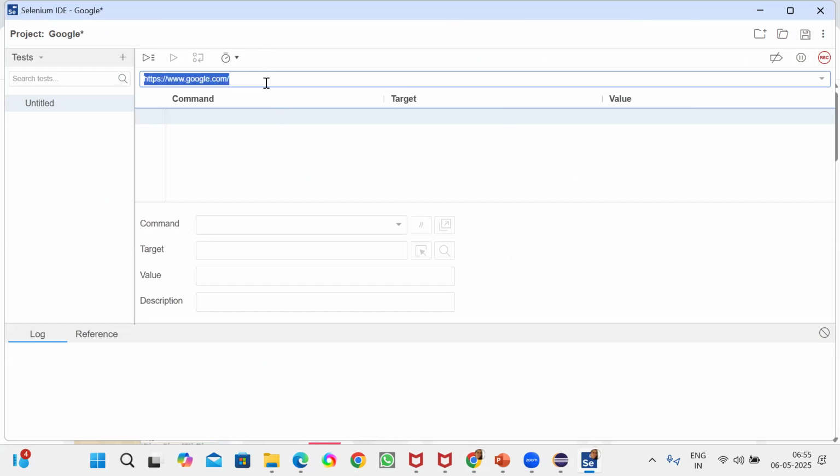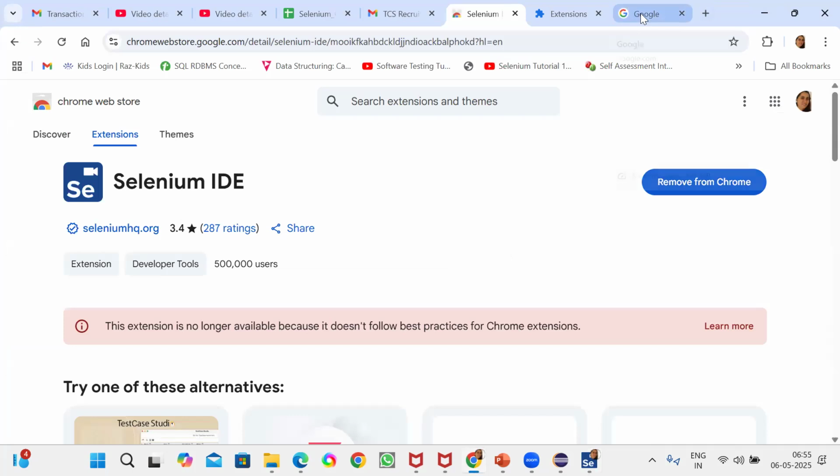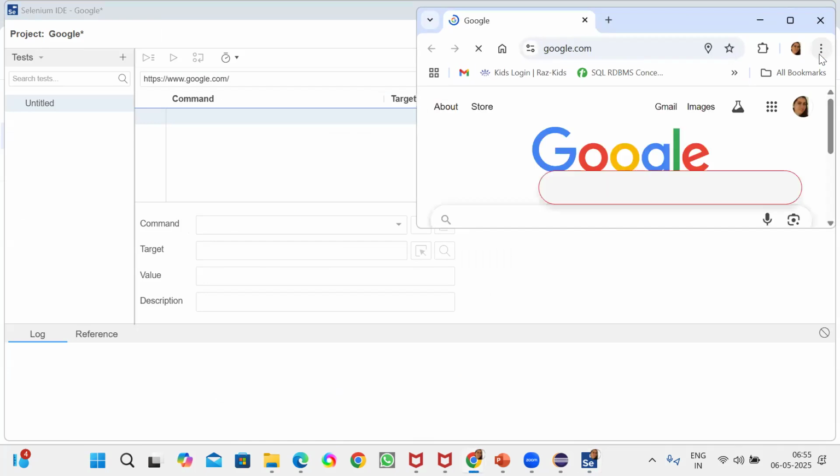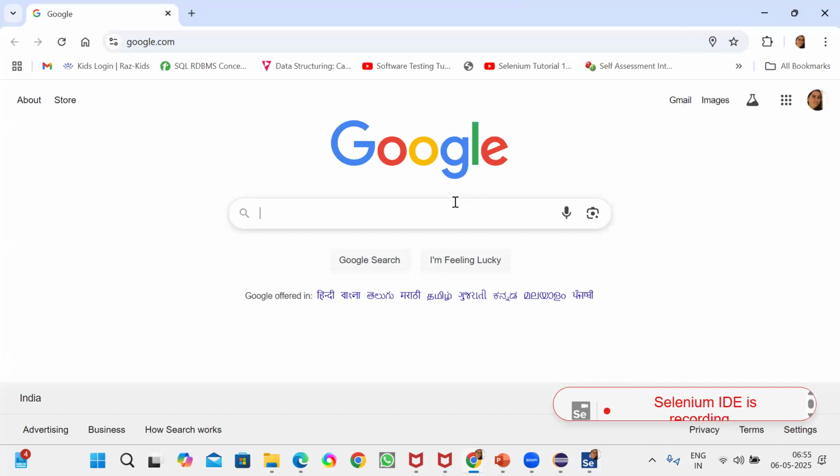More URLs also you can give. Now I'm closing this Google right now. If I now start recording, it will open automatically. I have maximized it.